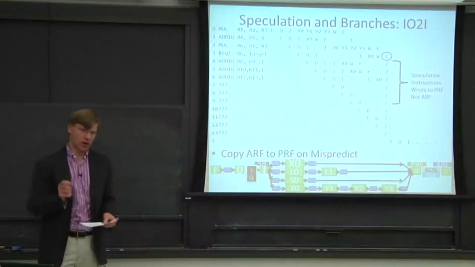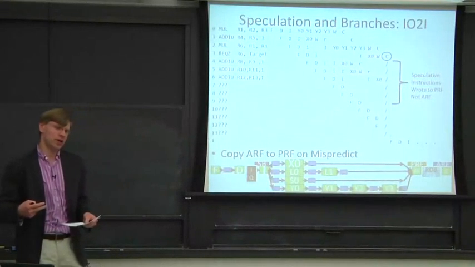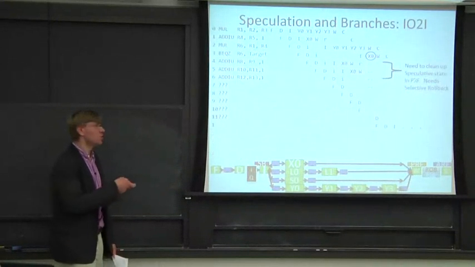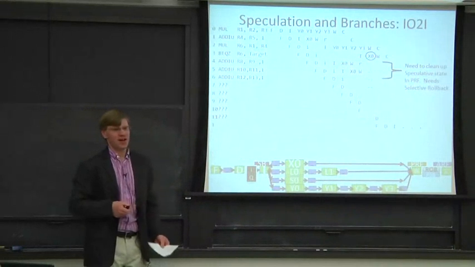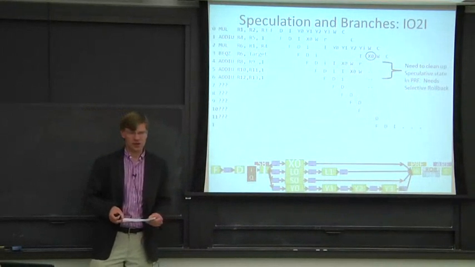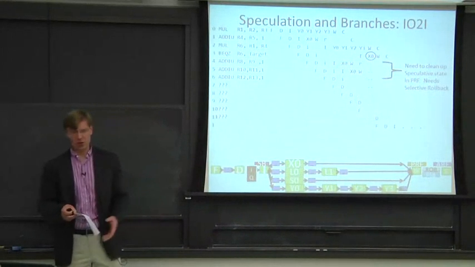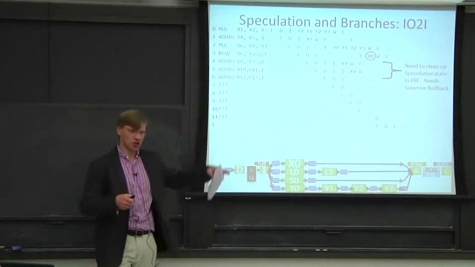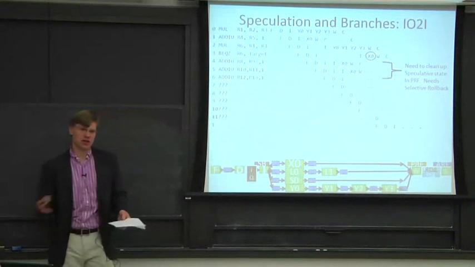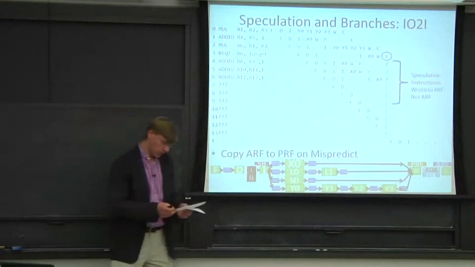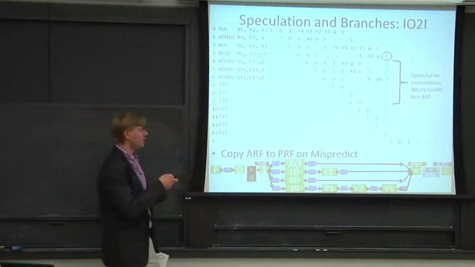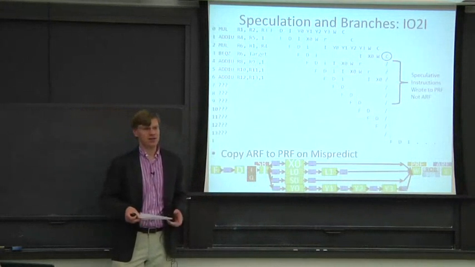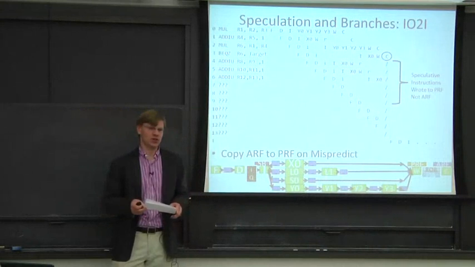But that's basically what I want to get across: yes, you can just adjust the pointer for the simple case. Trying to do something more aggressive gets quite a bit harder because you have to speculatively roll back the physical register file in addition to the reorder buffer. For the reorder buffer, you can just adjust the pointer, but for the physical register file, you can't just do that. And if you wait to the end of the pipe, you can deallocate physical registers a little bit easier.